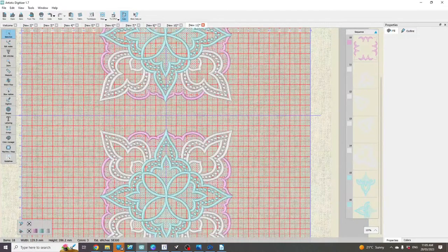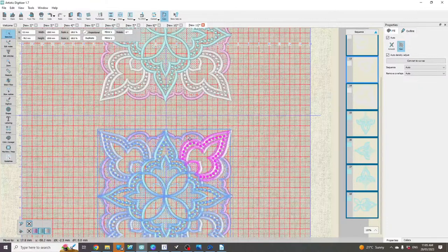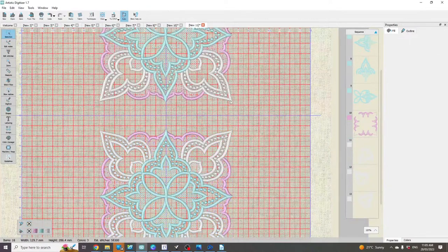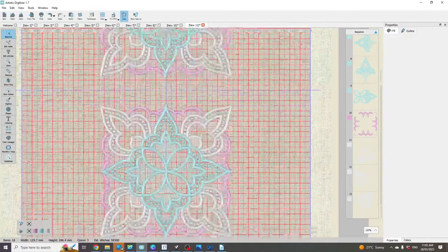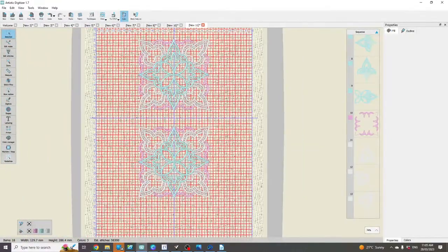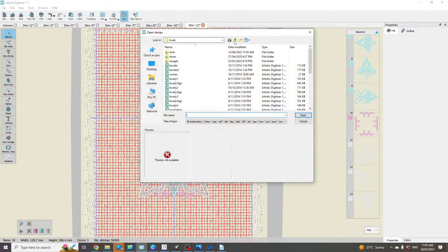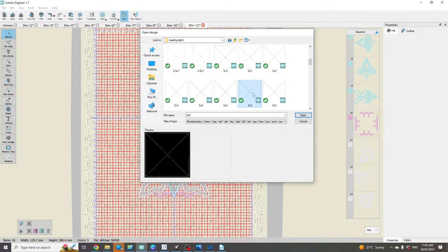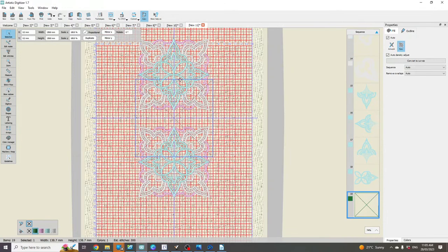Now I'm lining the design up so that those center points are going to match as well. So here I have my inch between my designs. I've got the center points marked, and that is ready to then put in the hoop. Now, you know that I'm a bit of a lazy gal. So I'm also going to come in and I'm going to go and find my basting stitches. And I really don't care what size basting stitch I put in there because I'm going to edit it, whatever it is.